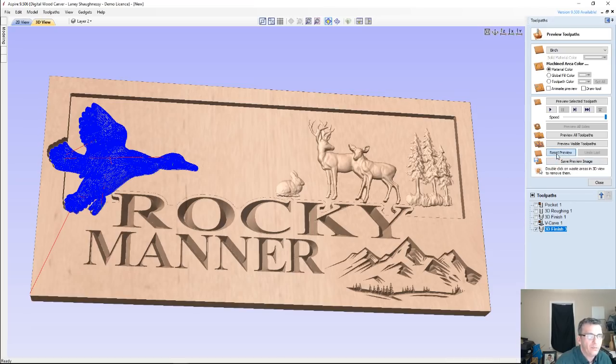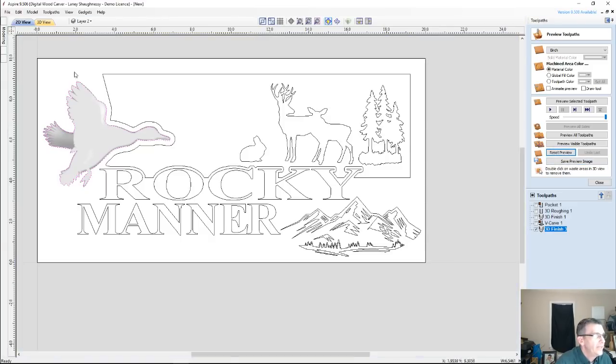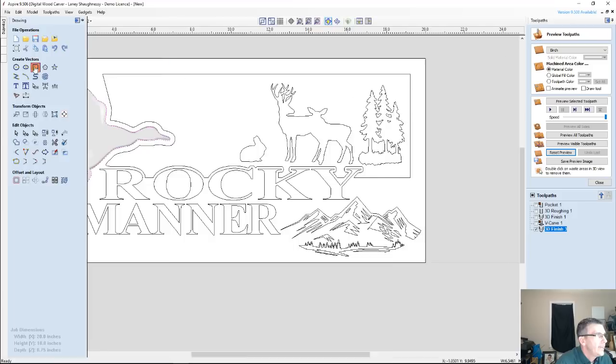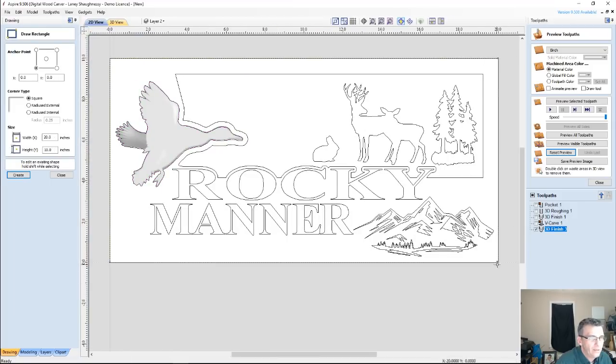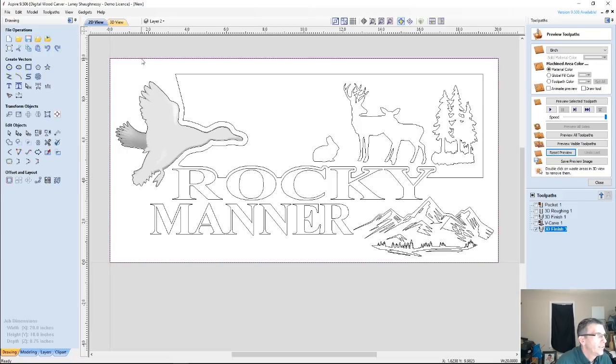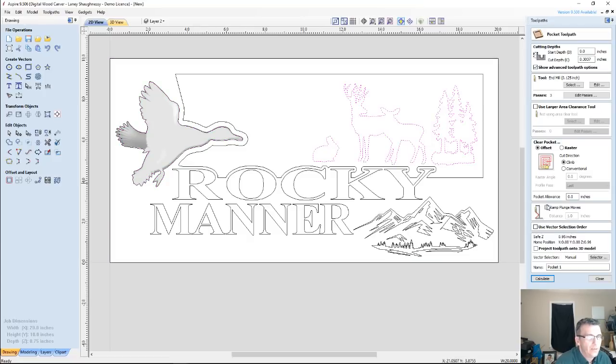Okay, let's reset our preview here. Now, I'm not going to preview that yet. Now I've got to create my rectangular border, which was probably already there from the last time. I believe it was. I think now I have two. Let me delete that and see. Yeah, I had one already there. Now if I select that and this model here, and I come in and create my pocket cut now, I'm just going to use the old pocket cut with these two boundaries selected.